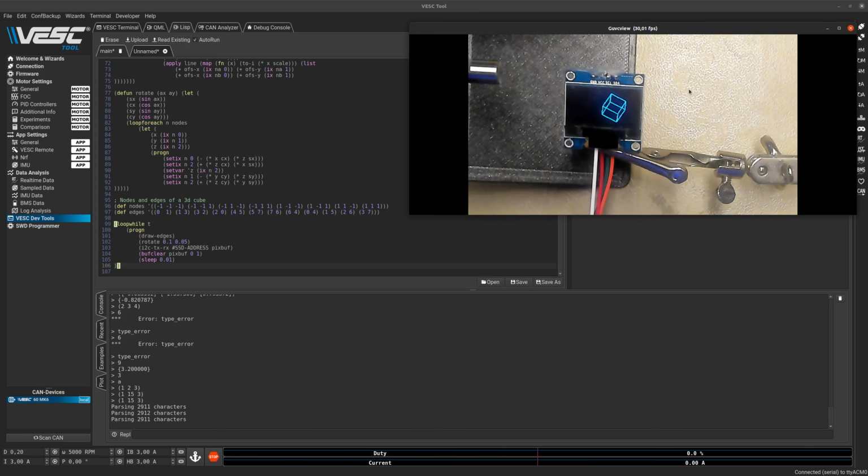And calculating individual pixel coordinates is not something that a high level interpreted language is the strongest at, but you can still see you get these frame rates, and we're doing quite a lot of calculations in sine and cosine and rotations and so on, so you can get some decent performance out of it.